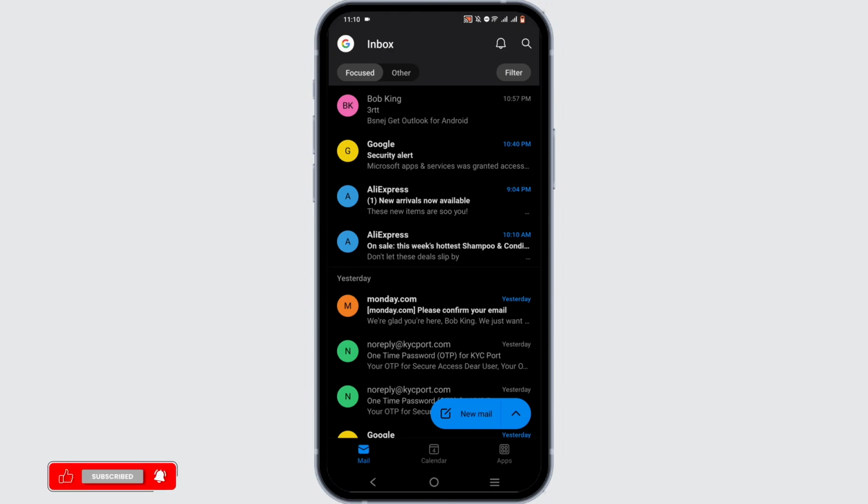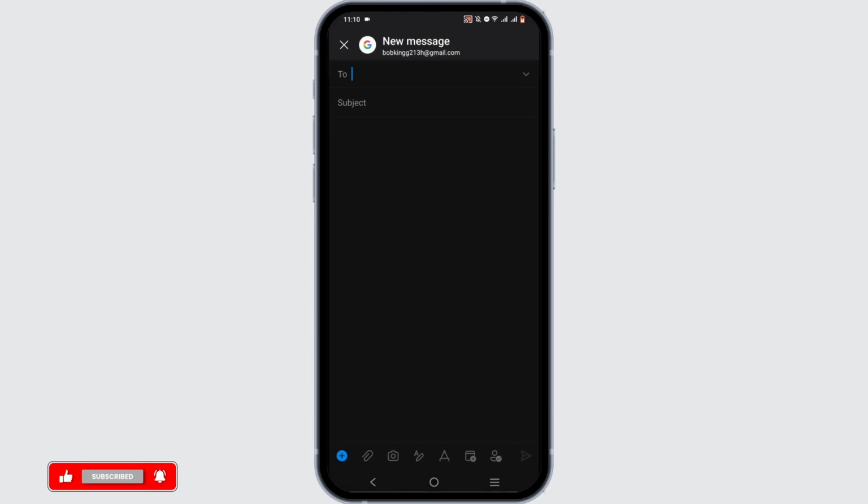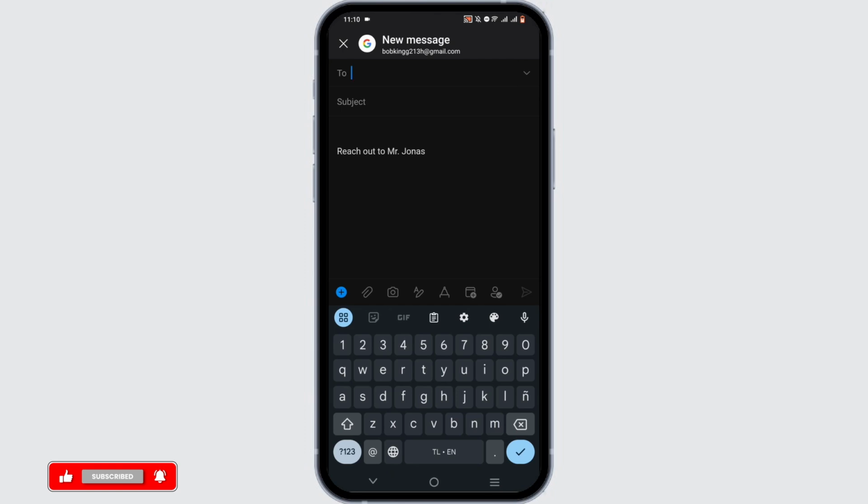In order to do so, click on the new mail icon. Over here, as you can see, the signature has been changed to the new signature that I have updated recently. Isn't it simple? If you cannot do this process, you may have some cache built up in your application.